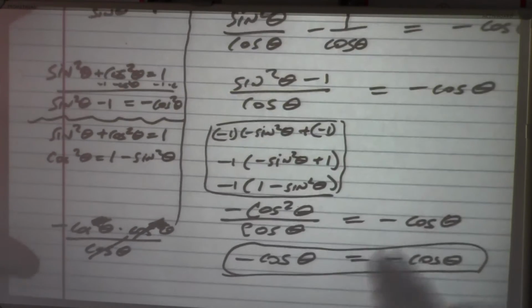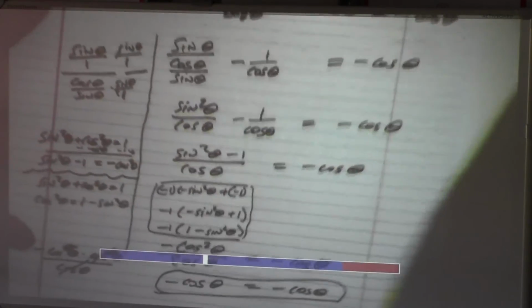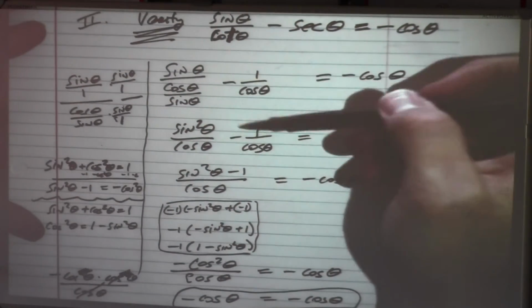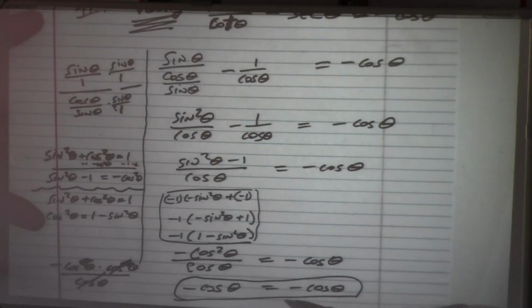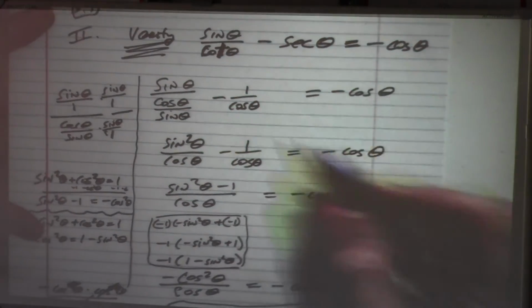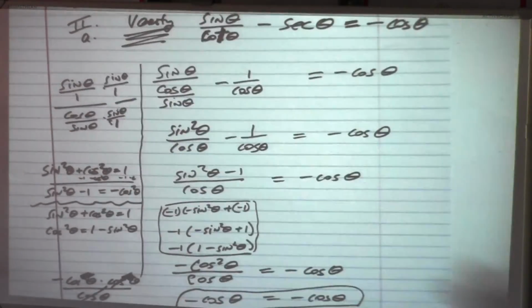So that's sort of the answer, except the whole work is. So on a test, if it says verify, that means you have to show the steps that get you down here, that get you to where the two sides are equal. And here is one example of doing it. I'm going to show you another example. I'll call this one 2A, and let's do 2B as another example.